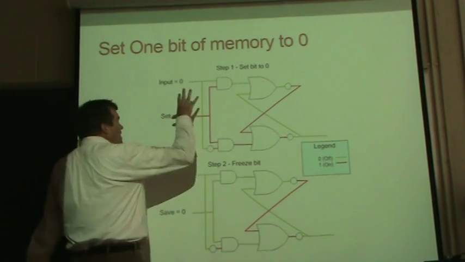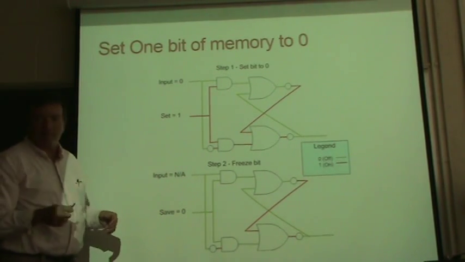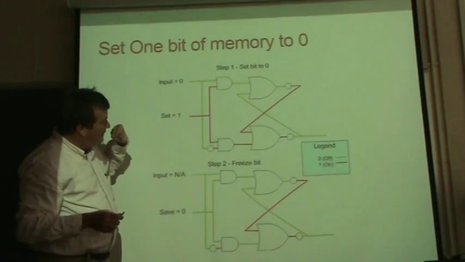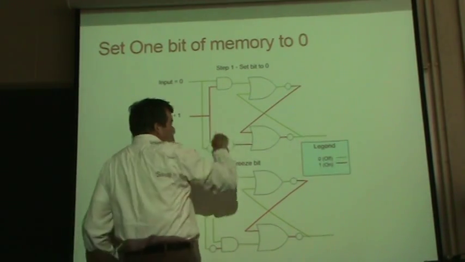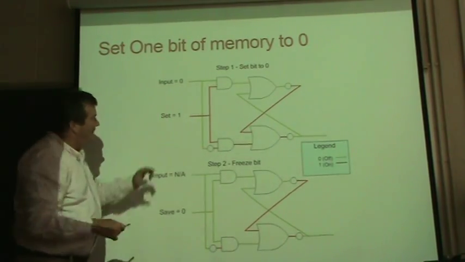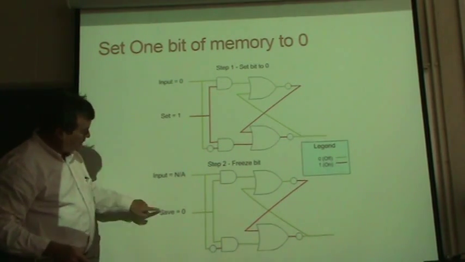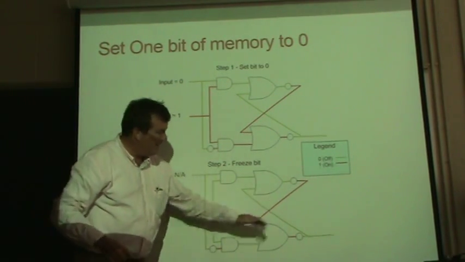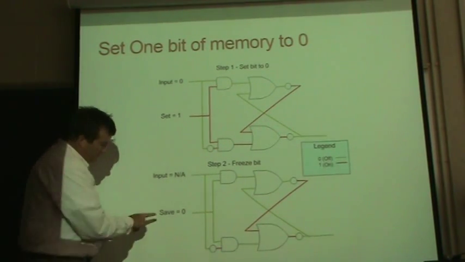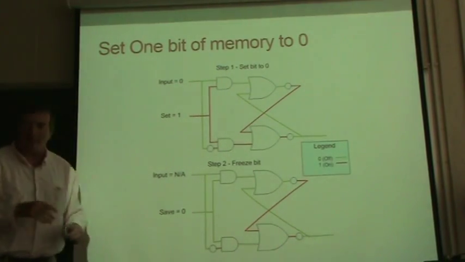So if we do step 1, a 0 and a 1, we give it a little time, meaning allow this electricity to flow through to set this value, to have everything all set. Then turn this one to 0. Then the value we set it at, when we turn it to 0, will be frozen. Now what happens if we start playing around with this one? Well, it's ignored. The reason it's ignored is because this is set to 0 and puts 2 zeros into here, and it just ignores the input at that point. It's frozen.